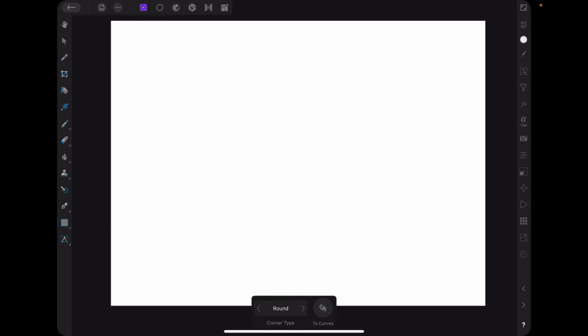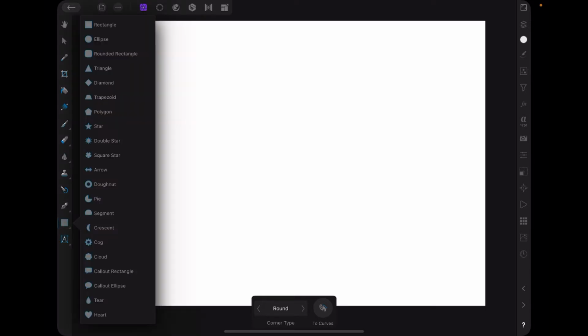So we select the rectangular tool, you can see it on the bottom left hand side there, but we want an ellipse, that's that one there. Now it's white, doesn't really matter what colour it is, and I want to draw it out. Well, it's actually a grey colour, isn't it? So that's left over from what I had before.